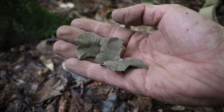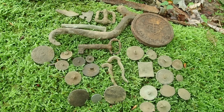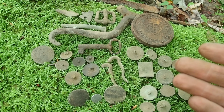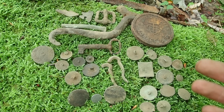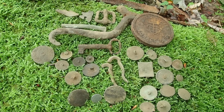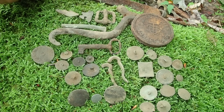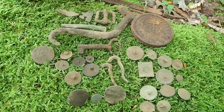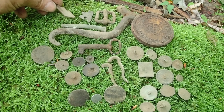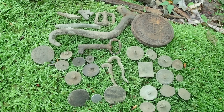Super cool. All right, we're gonna get everything we found today out and take a look at it all. All right, cool. Given that we started the day without a real clear plan, we were just following these stone walls and didn't really even find the cellar until halfway through, I'd say we did pretty well for ourselves. Way back here, out of frame, Chris actually found two files, a real long one and a short one, which was probably broken. He's got his bowl chisel. Up here, there's some kind of unidentifiable things. I don't know, they're brass, maybe pieces of escutcheon. Got my looped iron fork thing.